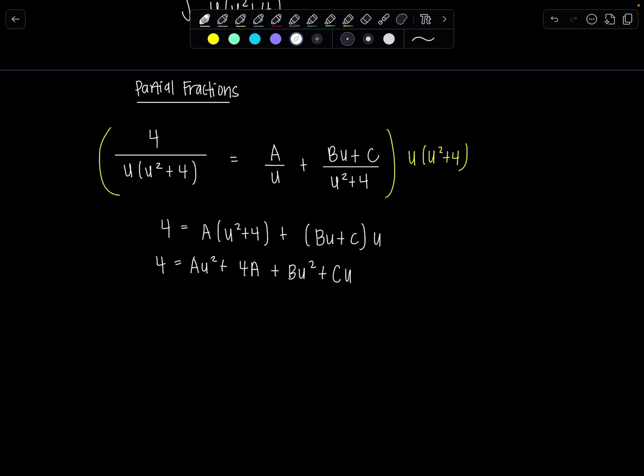Okay, from here, let's solve for a, b, and c by equating the coefficients of our like terms from both sides of the equation that we have here. So u squared, I don't see any u squareds on the left, but I have au squared plus bu squared on the right. So 0 must equal a plus b. And then u to the first, I don't see any u to the first on the left. So that must equal, oh, c. I meant to highlight that, not cross it out. 0 is c. And then my constant term, which is basically coefficient of u to the 0, 4 must equal 4a. Oh, perfect. So that tells me a is 1, and therefore b is negative 1.